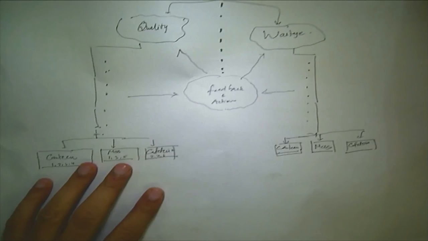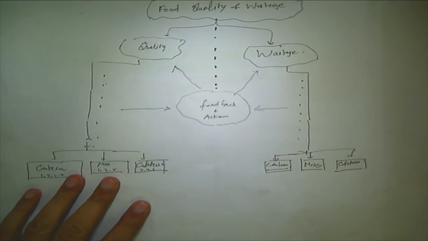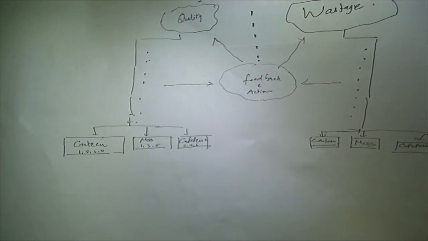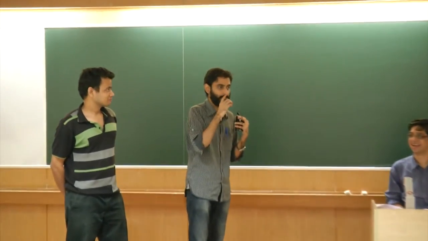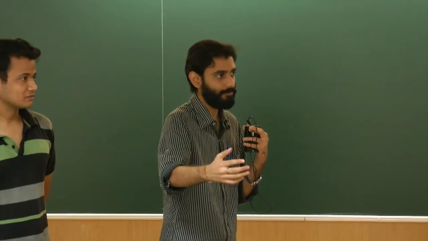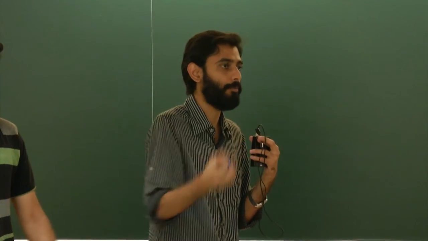Similarly, what they've suggested is to take quality and wastage right at the first, and segregate canteen, mess, and cafeteria differently. My question was, before getting to the point, wouldn't it be okay to first discuss what sources we are dealing with? If we are telling a story, you don't just get to the climax at first. You have to put in some introduction. If our problem is food quality and wastage, shouldn't the first thing be what the sources of food at our campus are? That's just my one point.